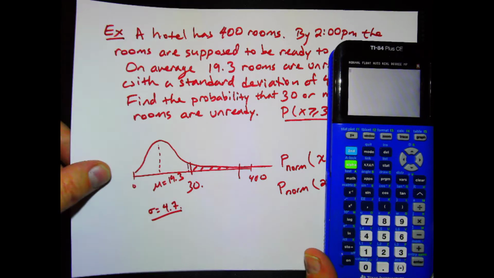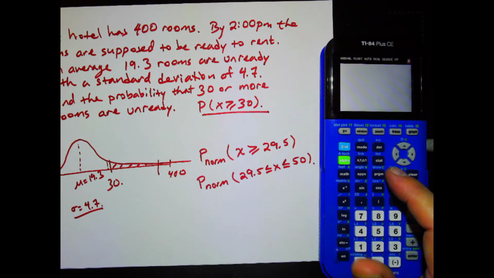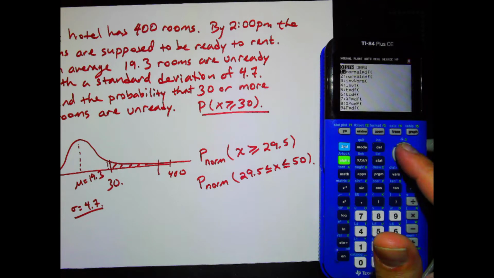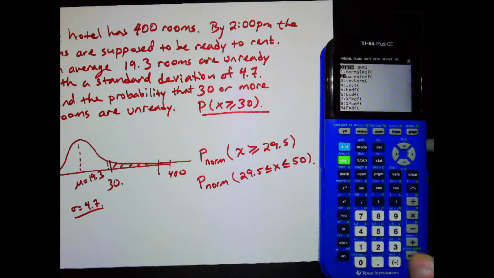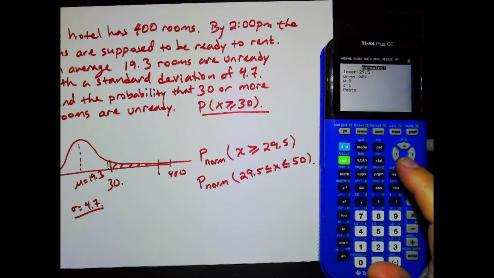So to calculate the normal probability that we seek, I'm going to go to second distribution. And notice it's never going to be normal PDF. It's always going to be normal CDF when calculating probabilities. The normal PDF just gives you the height of the probability density function, which is not what we want at all. The lower point is going to be 29.5, and the upper limit can be anything we want. We can be ridiculous about this if we want. 100 would be more than adequate. I'm going to put just 50 now, so you can see that 6 standard deviations should be more than enough.